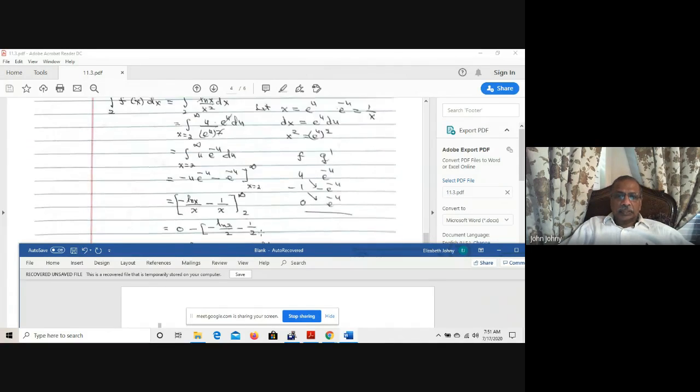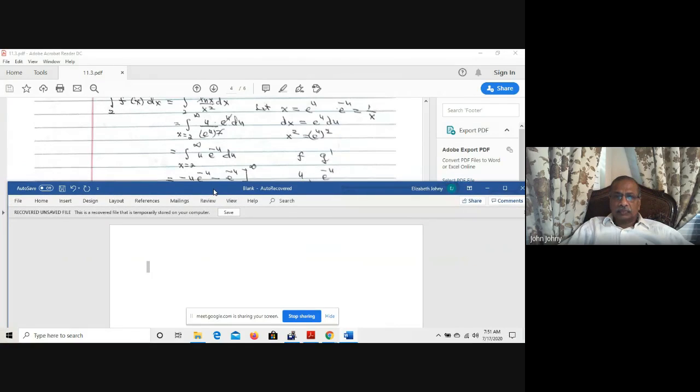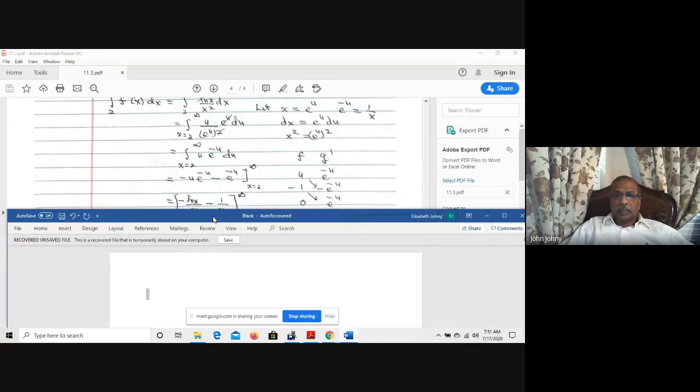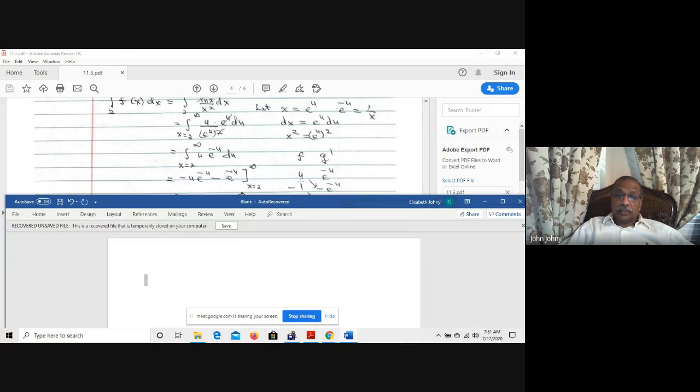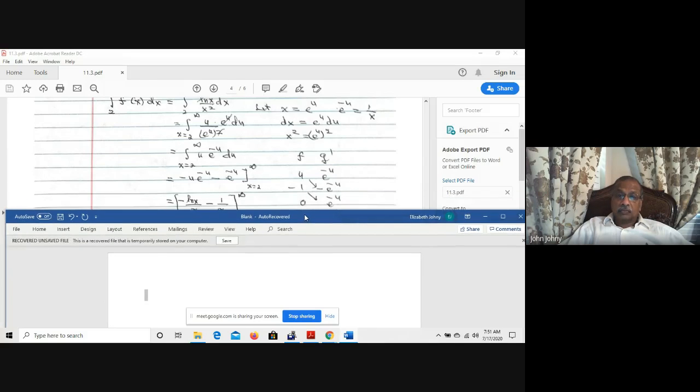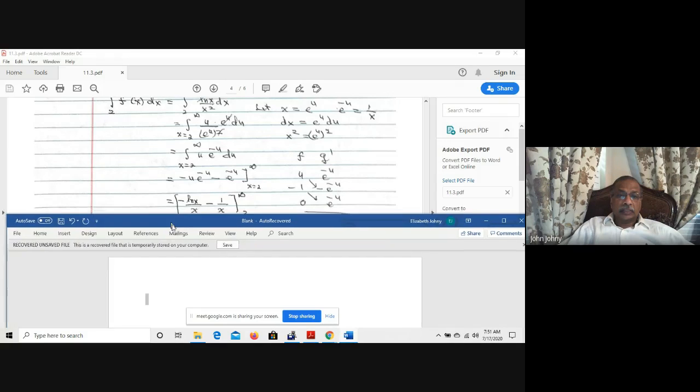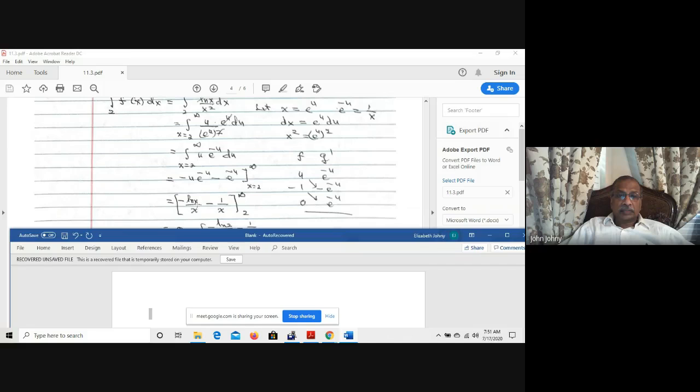Now, you have to use integration by parts. First function u, second function e to the negative u, and then you differentiate u, derivative is 1, derivative of 1 is 0, and the derivative of e to the negative u is negative e to the negative u, and the derivative of negative e to the negative u is e to the negative u. Change the middle sign and multiply, so that is negative u e to the negative u minus e to the negative u. x varies from 2 to infinity, that is negative natural log of x over x.